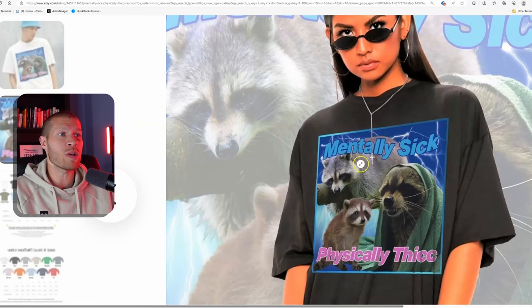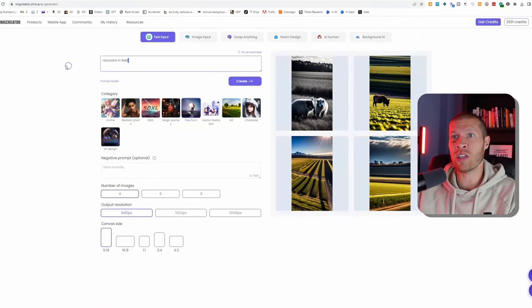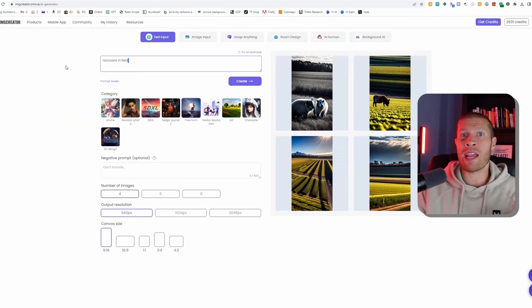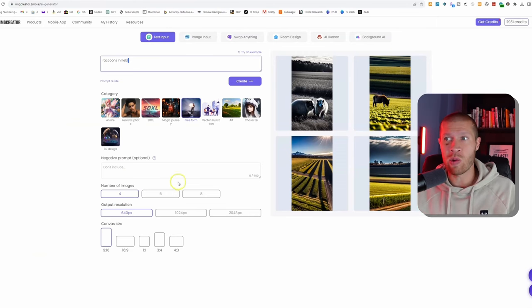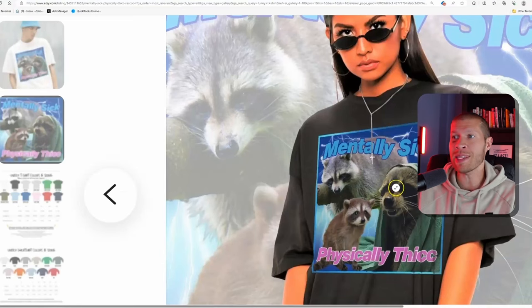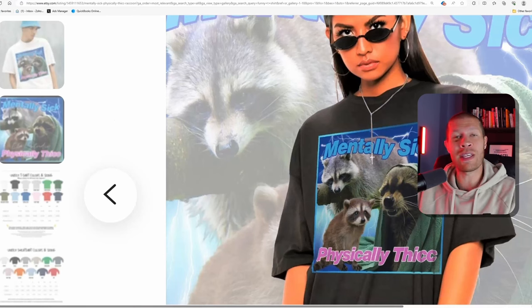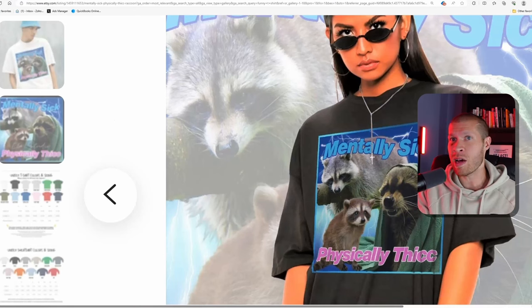What you could do is you could take this specific design into this AI tool in the text prompt and just type in what you'd want. So you could say angry raccoons or angry fat raccoon, generate an image, and then it'd be something very similar to this, but with your own spin on it. And then you could just overlay mentally sick, physically thick in there. You could also put that in the SEO and make a very similar design that you know is ranked. But again, you're differentiating. You're bringing something new to the marketplace that other people might like better. And that way you're not copying the same exact design and competing on price and who's ranked higher SEO wise, right? That's the main thing here.